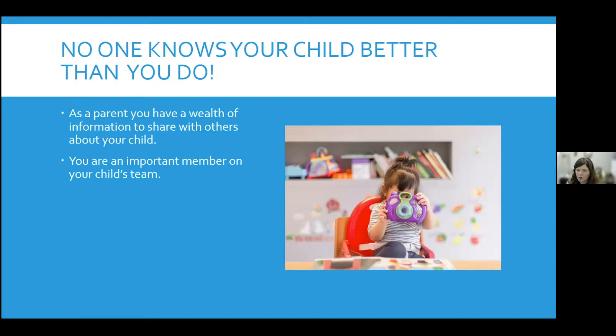It's important to know that as a parent, you are a critical member of the early intervention team. When your child is receiving services, there's always a team and multiple members that work with your child and your family, and you are a critical part of that. Providers may meet with your child in your home or in another setting such as daycare, but most interventions are going to happen between visits, because providers are only going to see your child for that short visit. You're able to incorporate what you've learned and what the providers are working on with your child at home and in other settings. You see your child in many different settings throughout a day and a week, and you see what their strengths are, what their abilities are, and what skills you'd like to focus on improving.